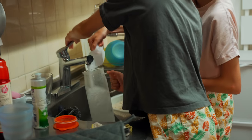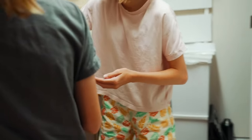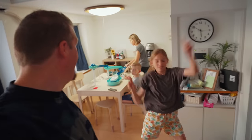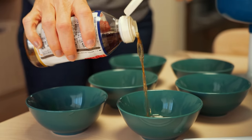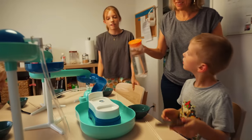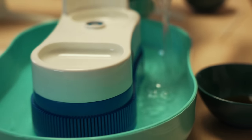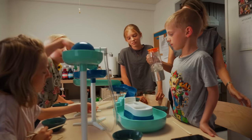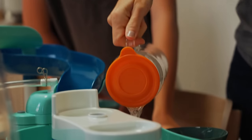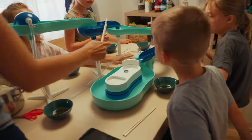Okay, getting the cold water ready. More ice! We're almost ready for the first run of our Soumen noodle, Japanese water slide noodle. Ooh, boy. Okay, getting our special Soumen sauce ready. Okay, here goes the water. Imagine if that was cranberry juice and then you filled that whole thing with cranberry juice and it pulls up. And a little bit more. Here come the noodles. Okay, here we go. Where does it turn on?